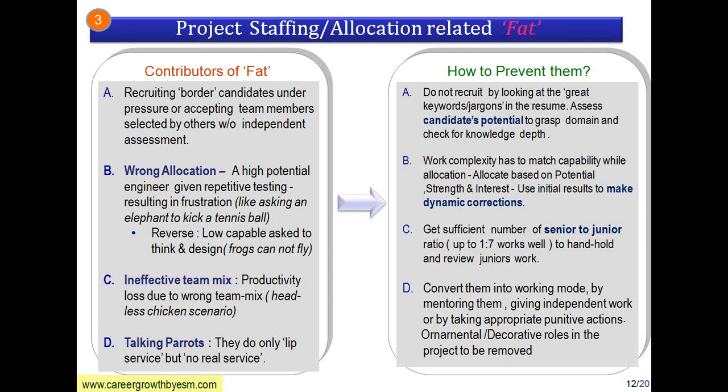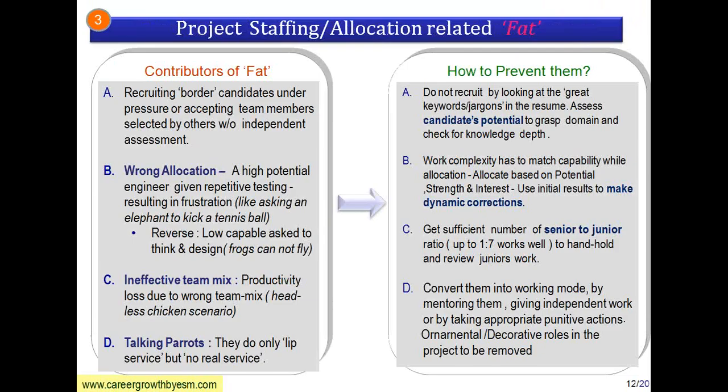The other one is talking parrots. What does it mean, talking parrot? There are many team members in the team who just talk. They will talk big things, but when it comes to real execution, they are very poor. They might be very good in English, they would have been convent educated, they may not be from a village, they will have been brought up in urban areas, and they will be talking extremely well.